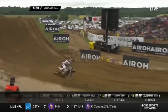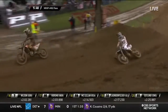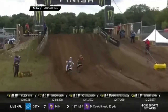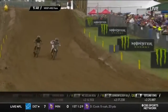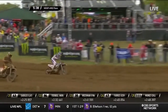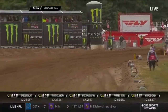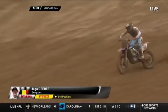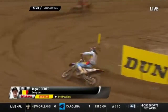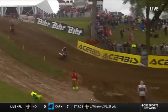No personal bests for any of the top riders now in any of the sectors. All grey zones in sectors 1, 2, 3, and 4. Simon Langenfelder getting a lap there for Germany, number 32. So he is in 19th place at the moment. It's really difficult to hold the lap time, right? And that's the key for a lot of these guys, they want to see the same lap time after time, but the track's going away. So if you try to hold it, you can override the track a bit just trying to stay there when naturally it's going to slow down.